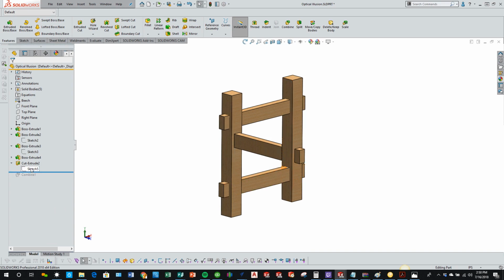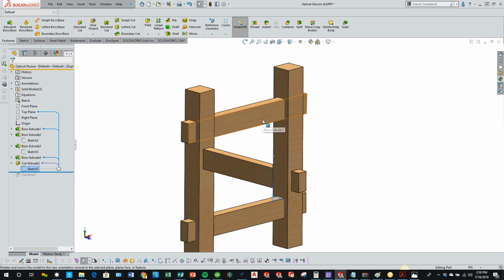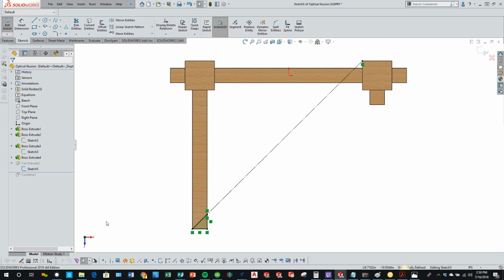Now, something's unique about this sketch here, because I had to figure out the angle for this cut. And if I ever make any changes to other dimensions here, you're going to go, man, I don't know how to calculate that angle. Don't worry, SOLIDWORKS is here to make you dumber by the day.